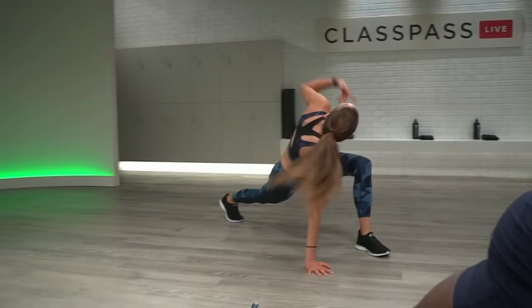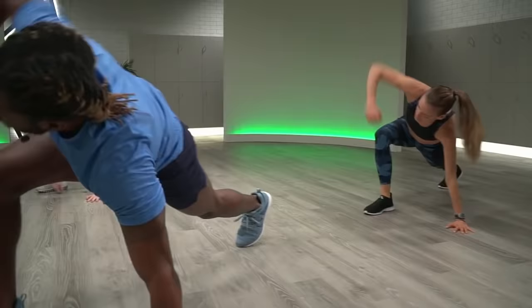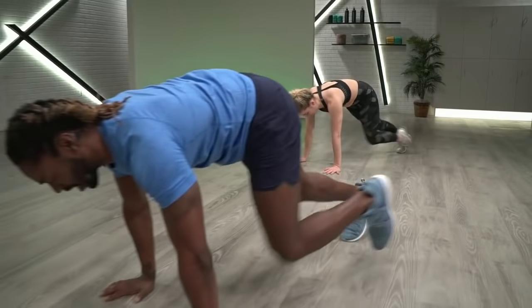Excellent, all right, Kate, we don't even have to come back up. We're gonna go right into your mountain climbers with your walkouts in 3, 2, and 1. Let's go, 6 mountain climbers. 1, 2, 3, 4, 5, 6. Keep your legs straight, walk it out.